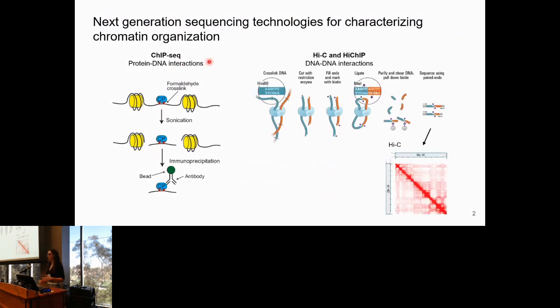To study 3D organization, we mainly use HiC and HiChIP. HiC mainly relies on DNA cross-linking using formaldehyde, and then the chromatin fragments are cut and ligated. From these, we can extract contact maps where each pixel represents the frequency of interaction between two regions of the genome. HiChIP combines ChIP-seq and HiC, and it has an extra step where we do chromatin immunoprecipitation, and it allows us to extract loops that are specific to a particular protein.